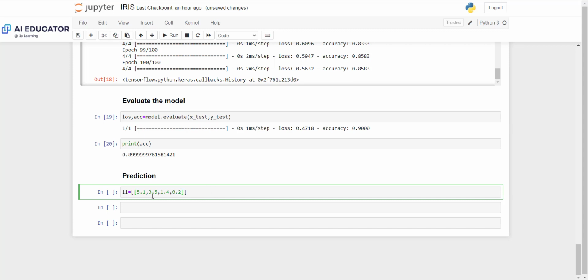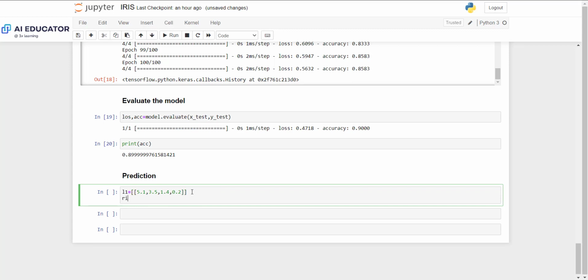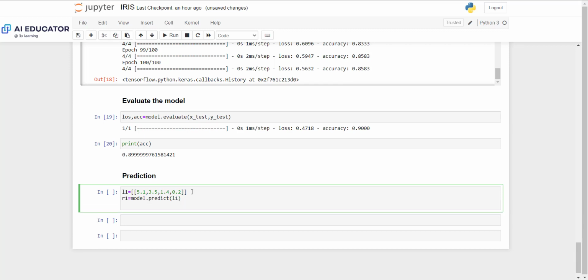So these are the values of sepal length, sepal width, petal length and petal width of Iris setosa. Let us predict. Let's say R1 is equals to model.predict of L1, which is our list. And let us print the result.